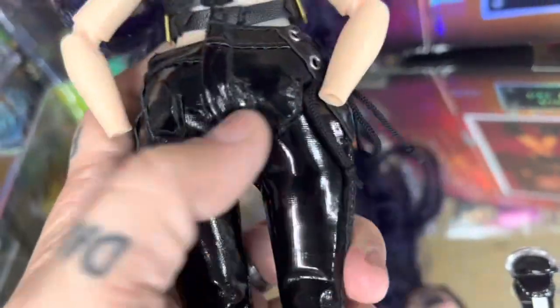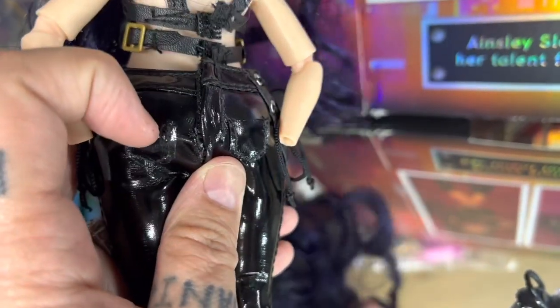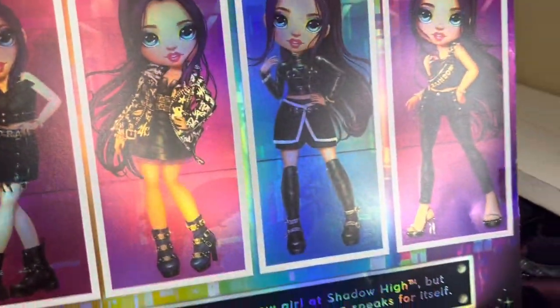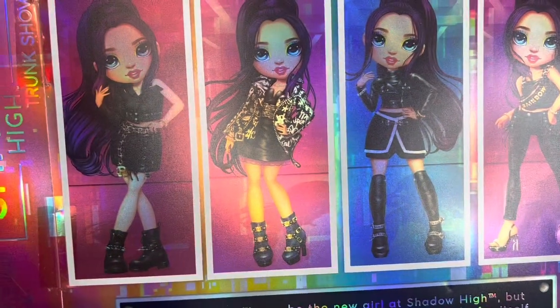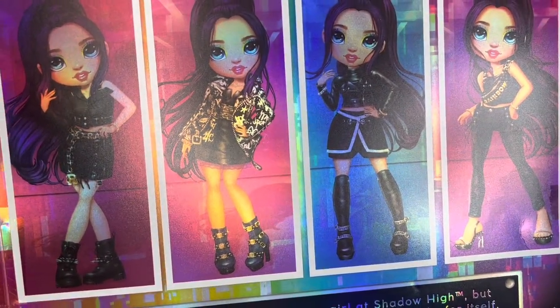Now, she has actual pockets on these. They're not super big pockets, so I don't know that you could put anything in them, but they are real pockets, so that's another really cool detail. I like these pants and I like this shirt, but not together. It looks good in the concept art, I will give it that, but I don't really understand how they chose to put her outfits together.